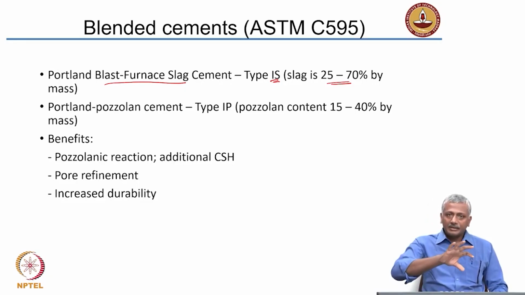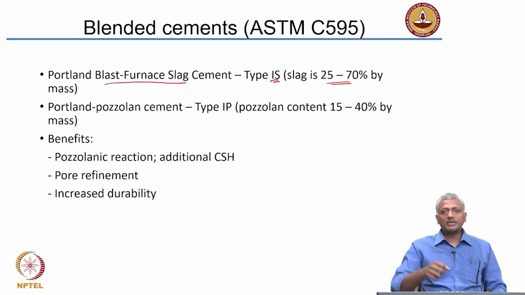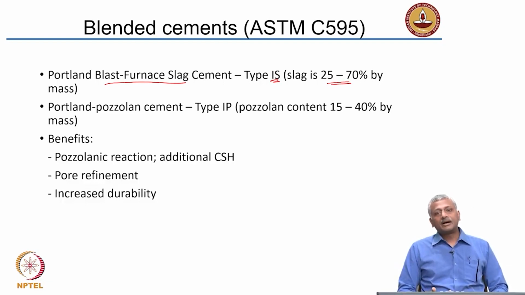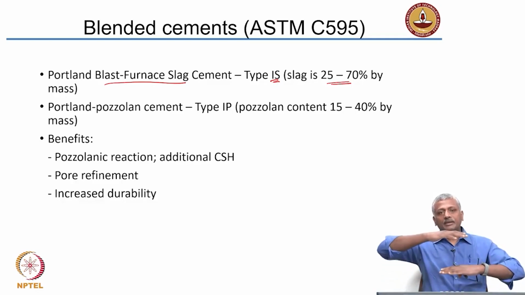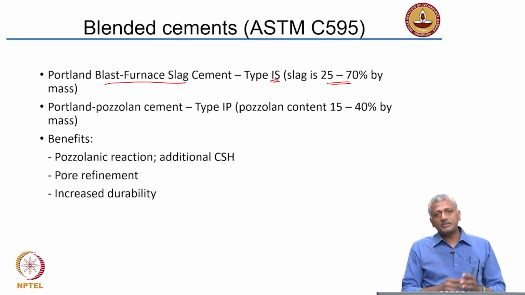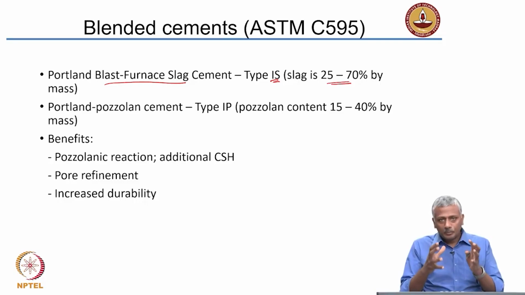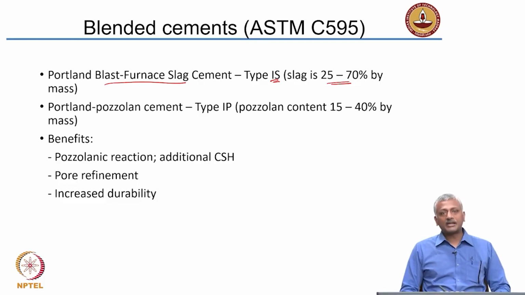So, the slag which comes out as an impurity from the blast furnace process ends up having a composition of calcium oxide, silicon dioxide and aluminum oxide, and sometimes even iron oxide. So, it is almost similar to cement. The molten slag that floats on top of the pig iron in the blast furnace process can be used as a cementing material. It is rapidly cooled or quenched, solidified, broken into a powder and then used as a cement replacement. That is what is used in Portland blast furnace slag cement, called type 1S cement, and the slag content is typically 25 to 70% by mass.